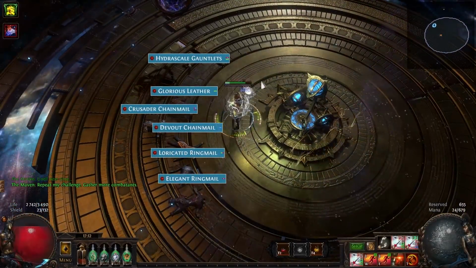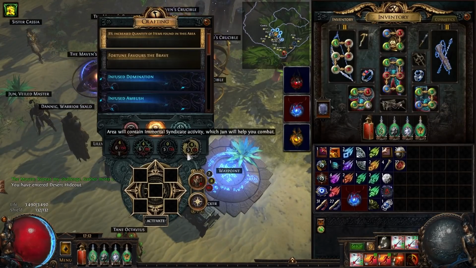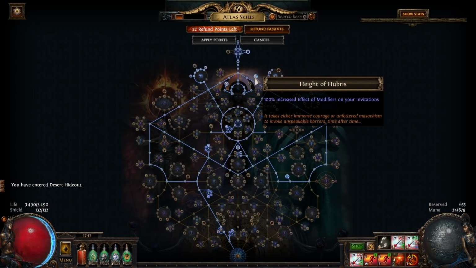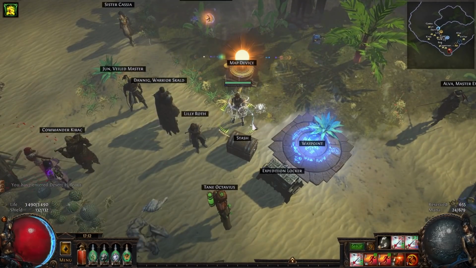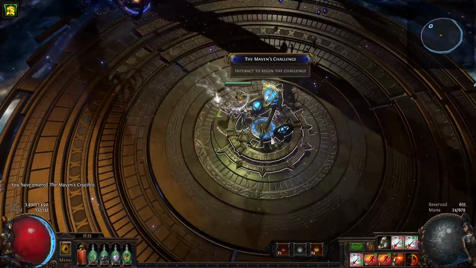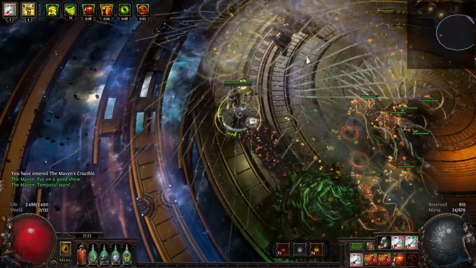I actually had reduced damage from crits. Monsters had extra 70% more life, which again is duplicated by Height of Hubris. 50% life as extra energy shield, reduced effect of auras, which reduces my damage because of Hatred and Precision. So yeah, I actually did fail that. I actually almost completed it, but yeah.